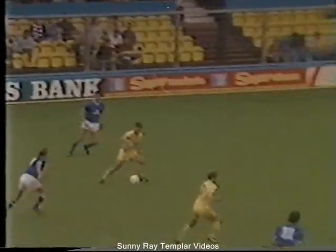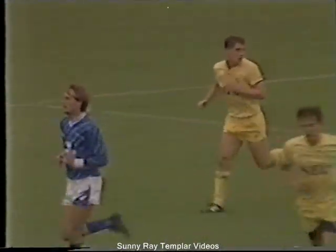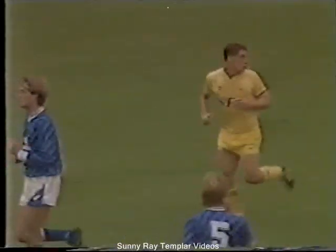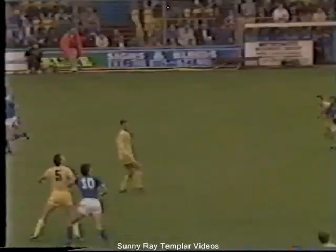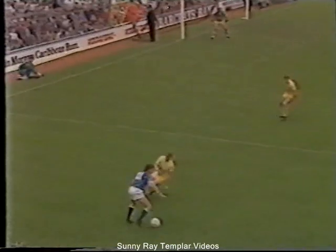So just about 10 minutes gone in the second half. But it's Cottee now, breaking forward for Everton. Cottee's right through, but Horn off his line quickly, taking the ball off the feet of Tony Cottee. Nice little move there by Cottee, though. Well, just over 10 minutes gone, and Everton definitely starting the better of the two sides, but Millwall stepping up the tempo a little bit, trying to get themselves back into the match, a match that they lead by 2-1.